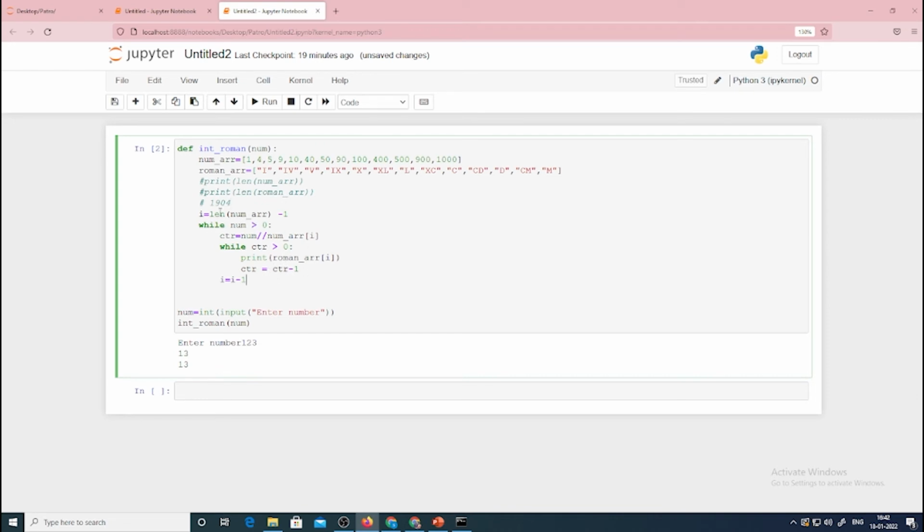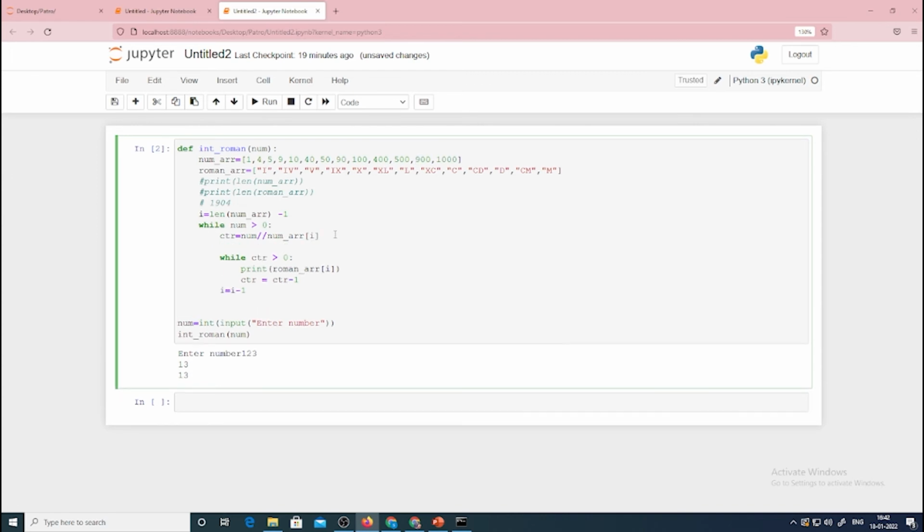After taking this 1904, my num is 1904, which is greater than 0. Num divided by the highest value, 1000, so the counter is 1. So this loop repeats only one time. After that, it goes to the next index, which is 900. So how many times is it in the num?